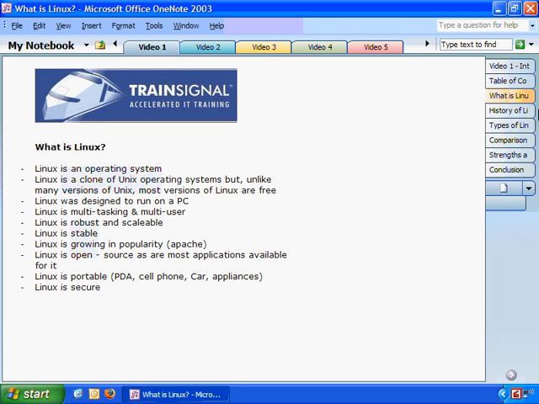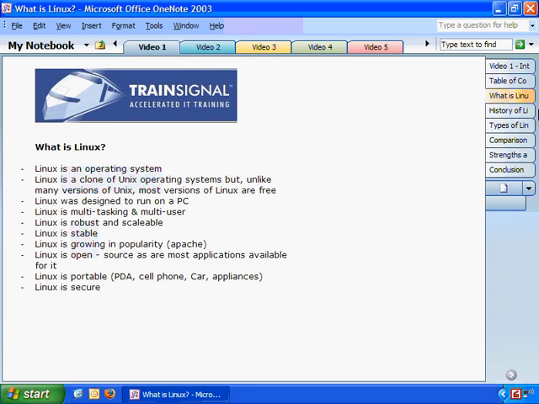Linux is growing in popularity, and as an example of that, I point out that Apache is the number one web server on the internet today, and those Apache web servers run on Linux servers. So Linux is really the operating system that most web servers on the internet run today. Linux is open source, as are most applications available for it.